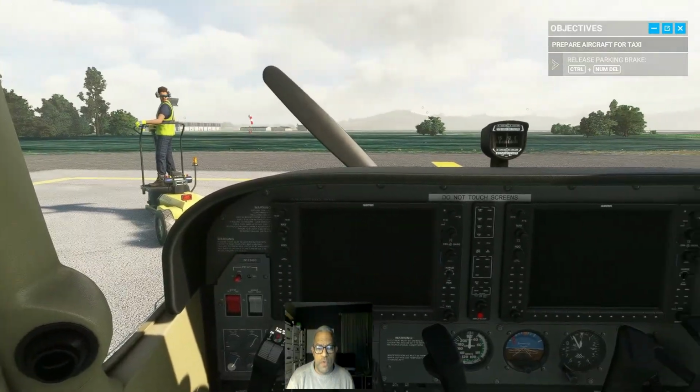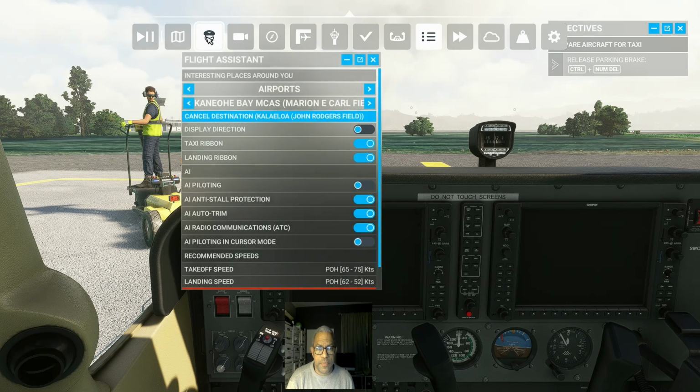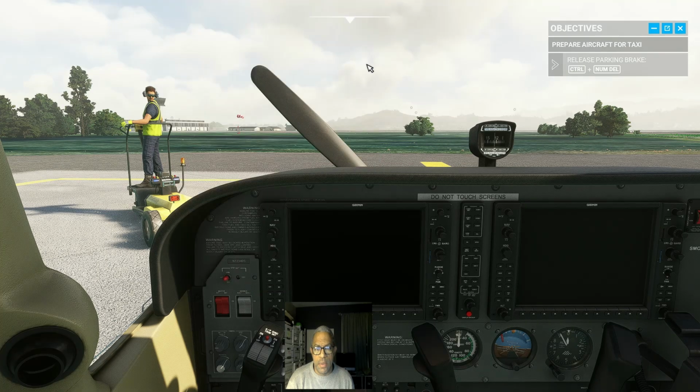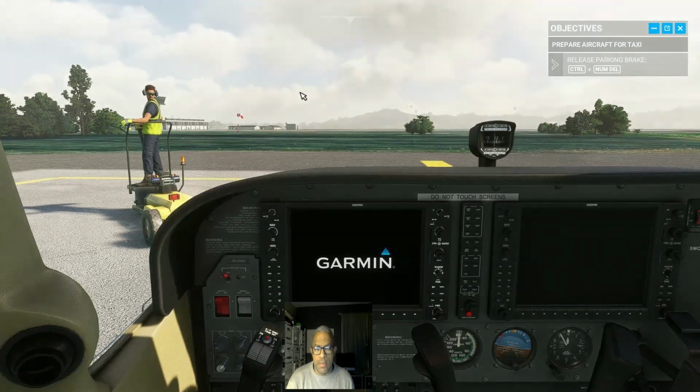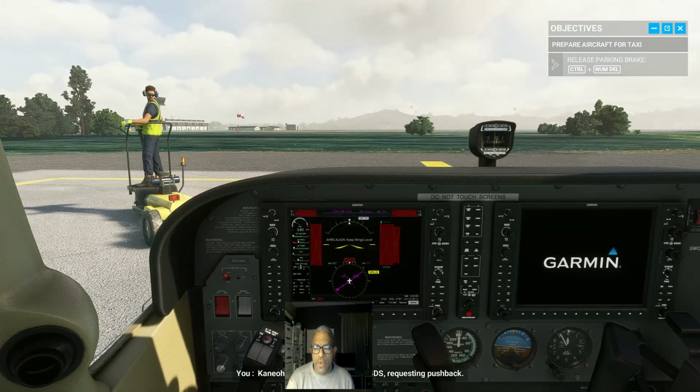Back to the coding dock. But instead of going through the checklist one by one this time, we're just going to have the AI co-pilot do everything for you. So you go to the flight assistant, and then you just turn the AI piloting on, and it will go through everything quickly.